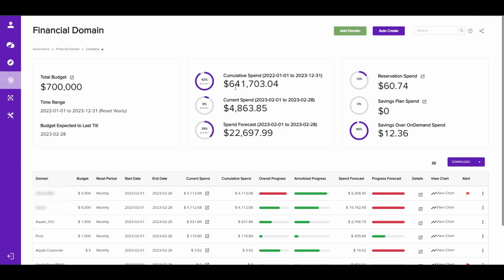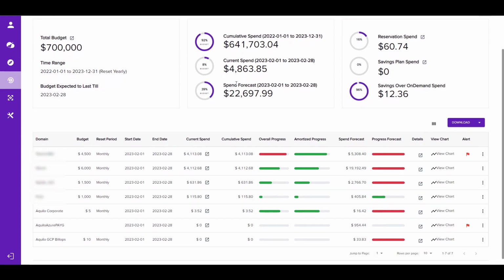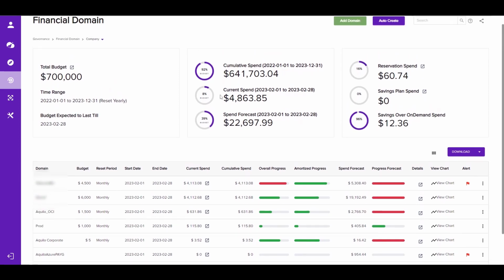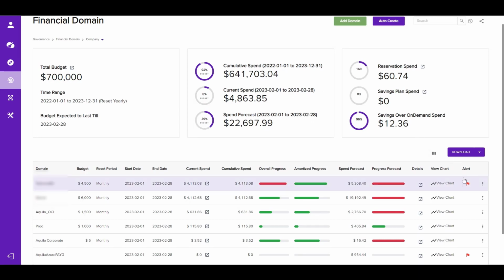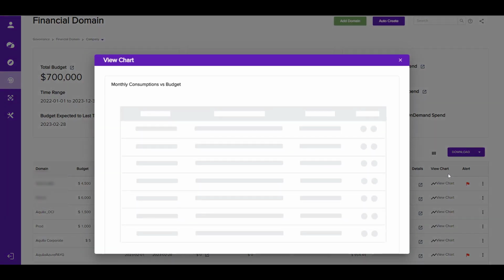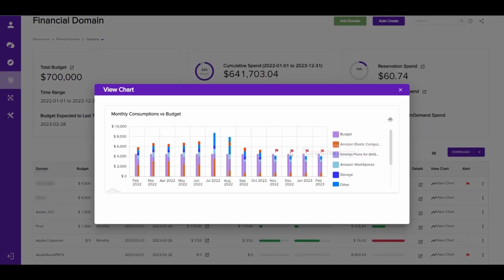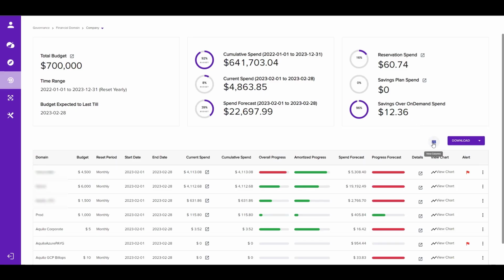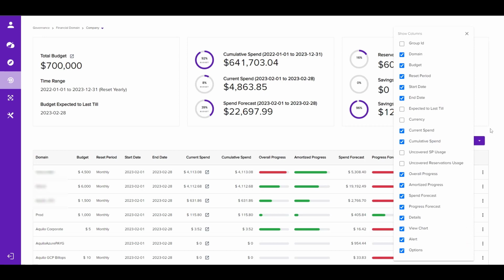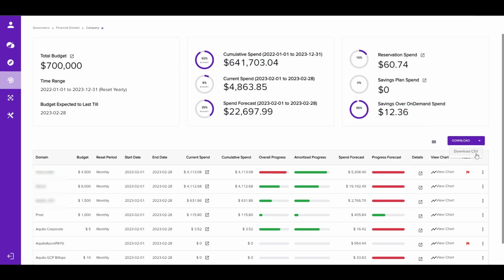The financial domain page in FinOps offers a brief overview of all the currently added high-level domains, their past, present, forecasted and cumulative spends, along with progress towards budgeted limits set by the user and for reservations and savings plans. It also flags any domains that might have shot over the current or the expired budget. Any of these details can then be further explored for additional information through the multiple features available on the FinOps platform. More columns can be added to the list for details using the View Columns option, whereas the data can be downloaded in a spreadsheet format using the Download option.